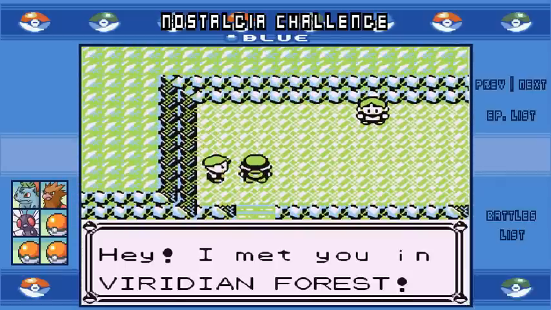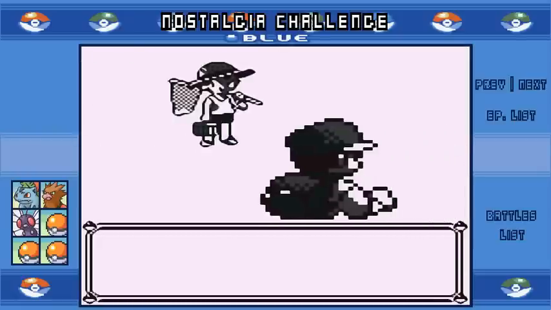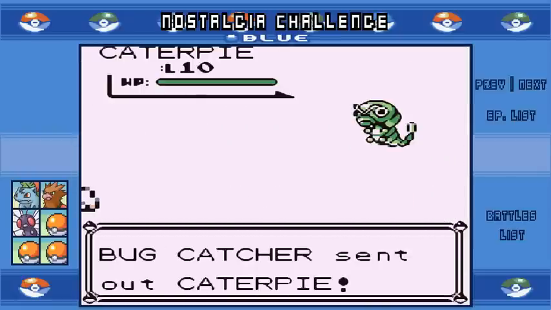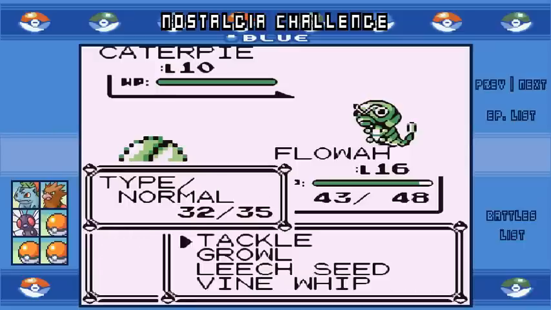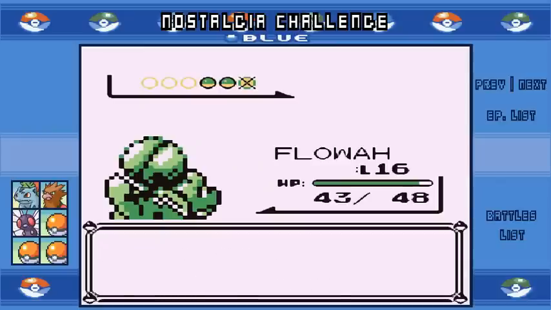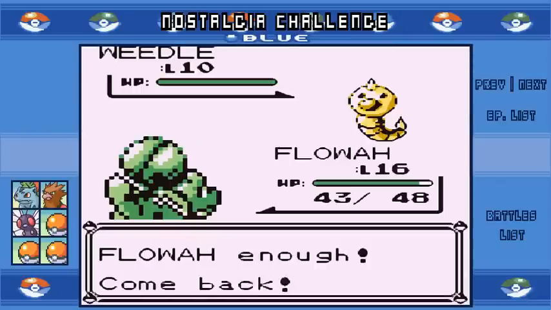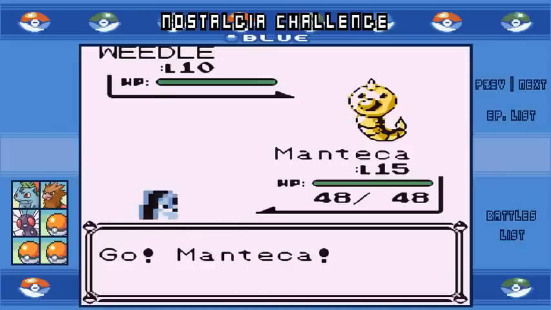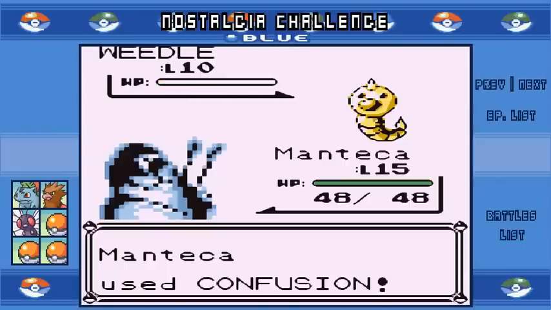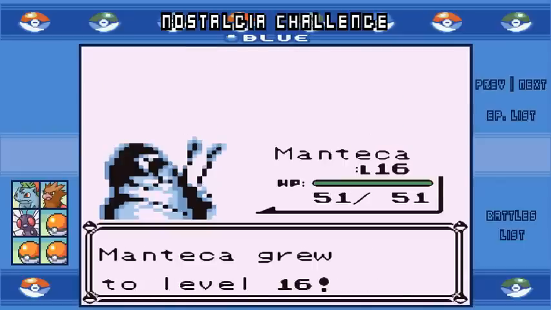There is a bug catcher here. Well, he met me at Viridian. Okay, let's have a rematch, man. Let's see what you have. Caterpie. Okay, let's do this. Come on, Ivysaur. Awesome, a Weedle. I will switch to my Manteca, which is water-free, because I have the confusion. Okay, go, Manteca. It's super effective and a one-hit KO. Awesome. Okay, Manteca is at level 16, awesome.